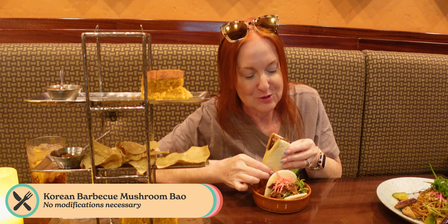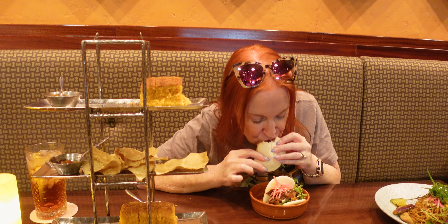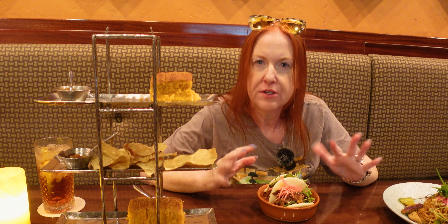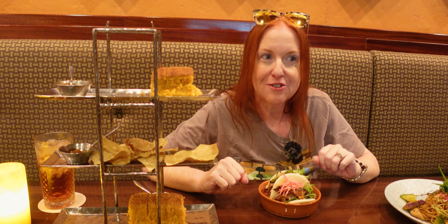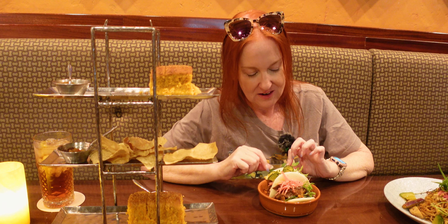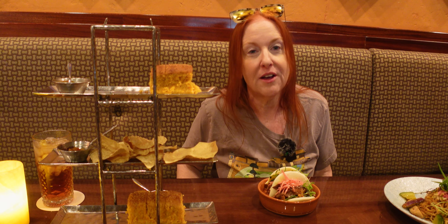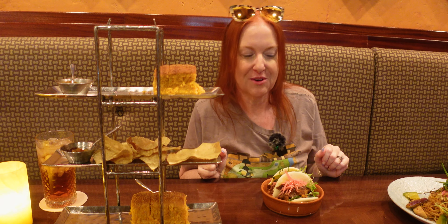I love mushrooms, but I don't know if I love mushrooms this much — but let's find out. I actually really like it. It's kind of like a sweet sauce, like a hoisin-type sauce if you're familiar with that. The mushrooms are slimy, but I'm okay with it because I really like mushrooms. And the cucumbers marinated are really good too. It's really a great dish — if you like mushrooms I would definitely recommend it. If you're not a fan, skip this one.